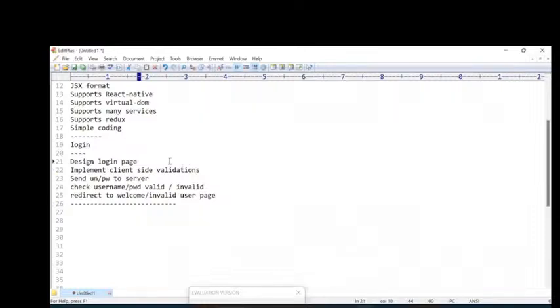Is it clear? Yes. Now, to design this login form, which technologies do we use? HTML, CSS, Bootstrap. Using these technologies, they design the login form. And for validations, from the client side scripts point of view, that is React.js. Now, next one, second.